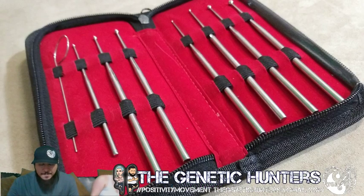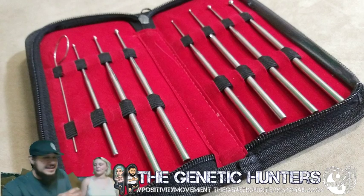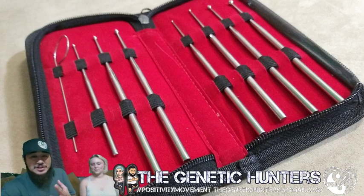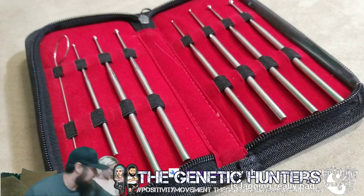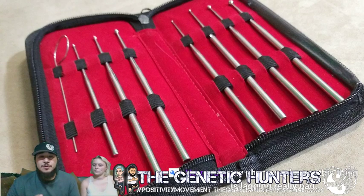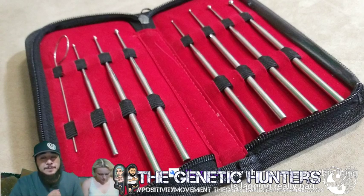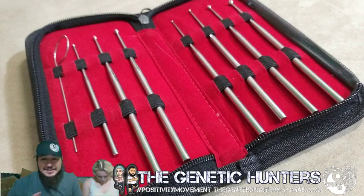All right, so right now we went ahead and talked about the cleaning. We're going to take a little break right here and give you guys an opportunity to ask us if there are any questions on what we could do or what type of differences we could make when it comes to cleaning the tool, because that was the first step. Make sure you have a probing kit and then clean it vigorously, using alcohol and a paper towel. Does anyone have any other ideas on what we should do there?